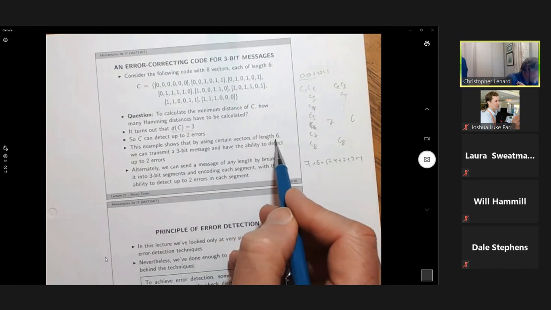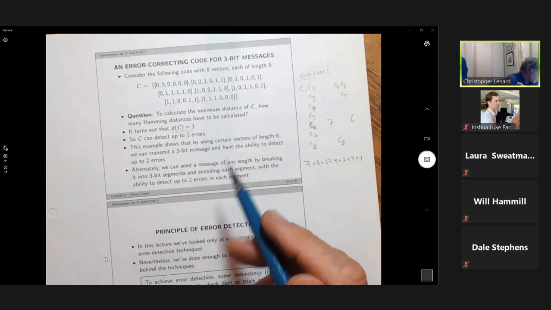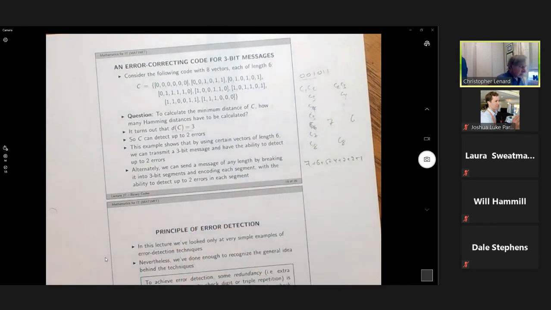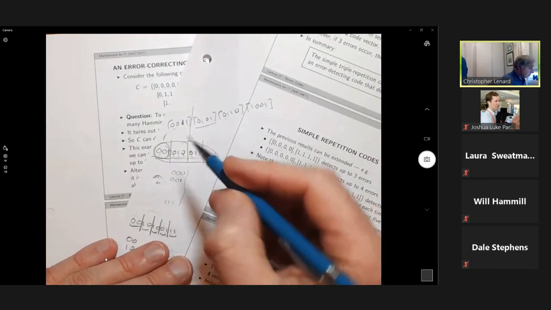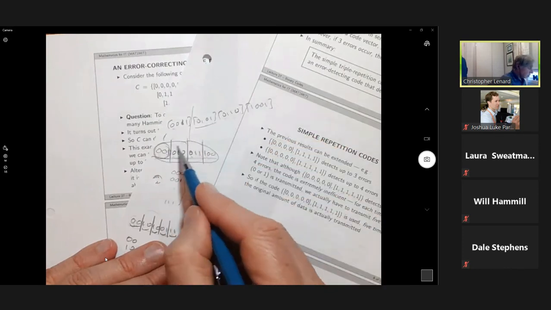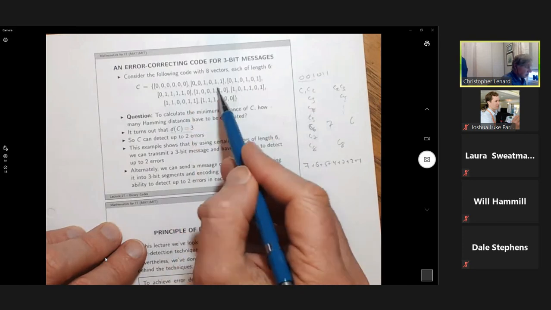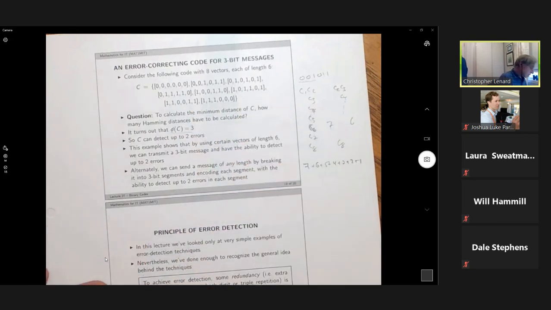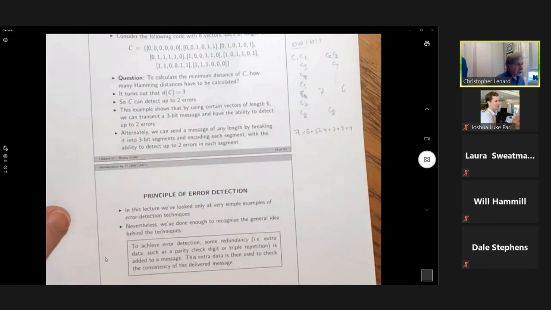But I've had to extend my code vectors out to length 6. And again, the idea is that here is the actual message that I'm intending. I divide it up into 3s. I encode each group of 3 by the equivalent code vector, and then actually send the code vectors. In all of those, we've added extra bits.